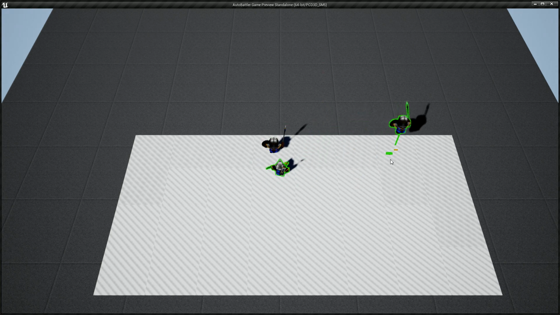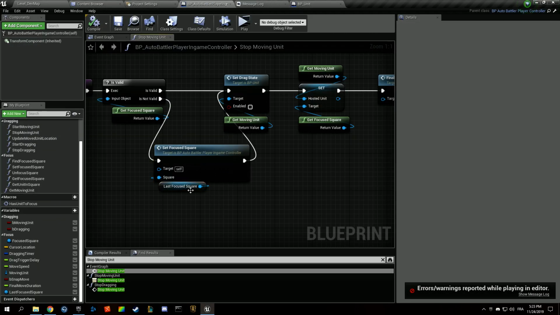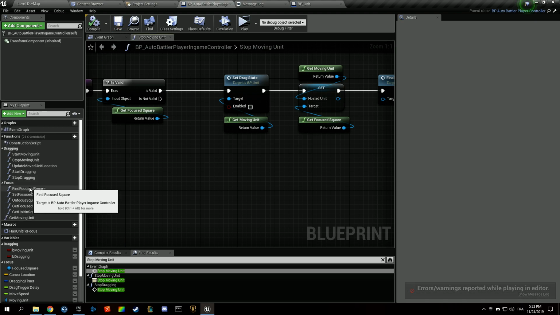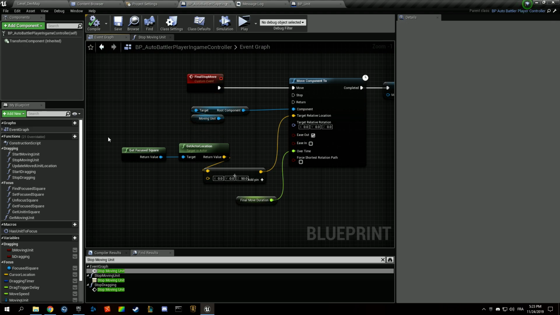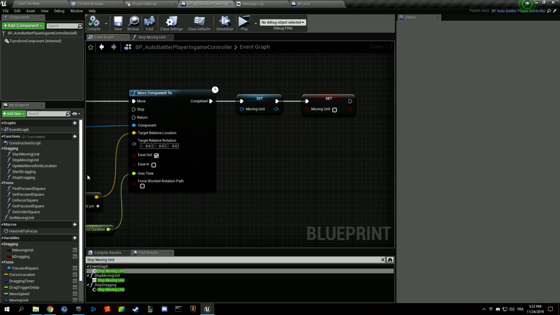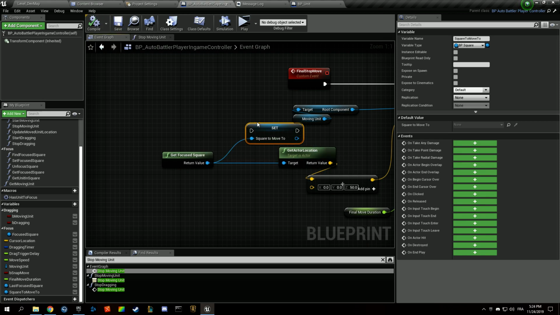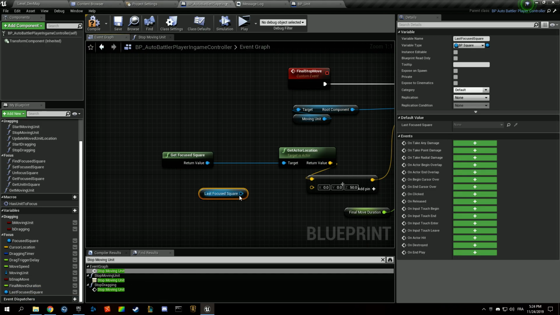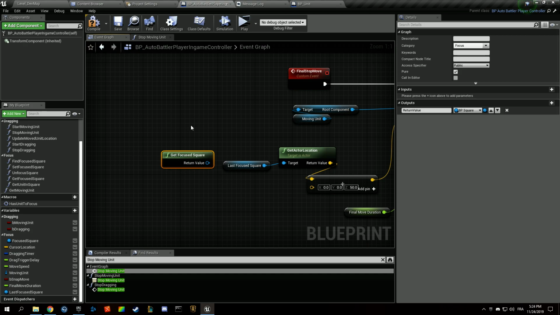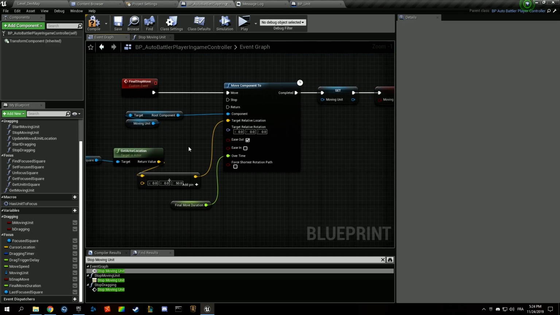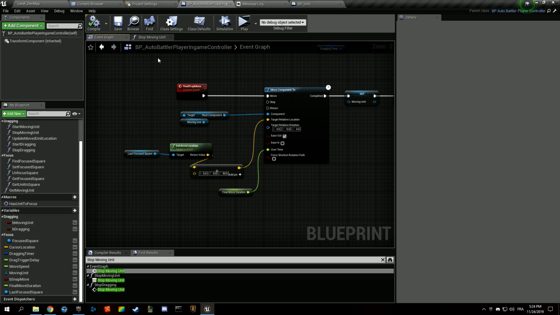Yeah, it doesn't like it. Of course, because the tick event tries to check what square we are focusing, and it's not finding any. So we need to do something like square to move to, or we can do it even better, I mean, even hackier. We are going to tell the system to go to the last focus square, like this.